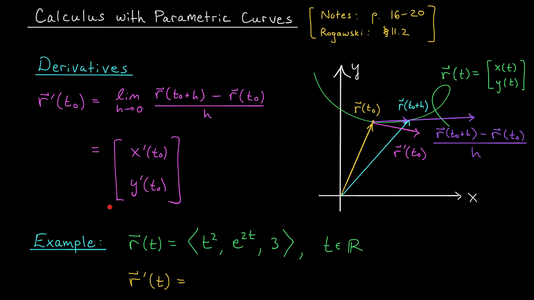Now, in practice, this is what we're going to use when we compute derivatives of vector functions. It's a lot nicer to work with than this gross limit definition. It also extends nicely to R³. We just have to add a third component where we take the derivative of z. Okay, here's a quick example.